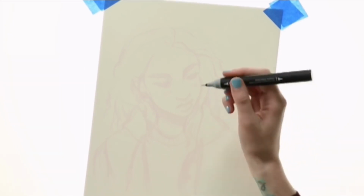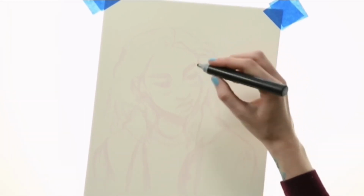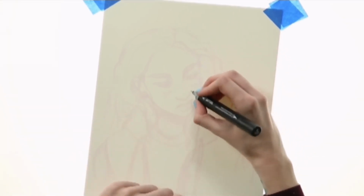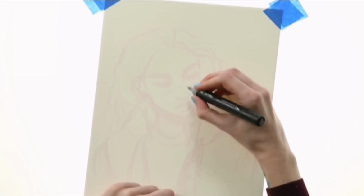I'm going to use those thicker lines and darker details to draw the viewer's eye to more important areas of the piece. I like to start with thinner areas, and I like to begin with the face and then move outward from there. So I'm going to start with the nose, the eyes, and the mouth.